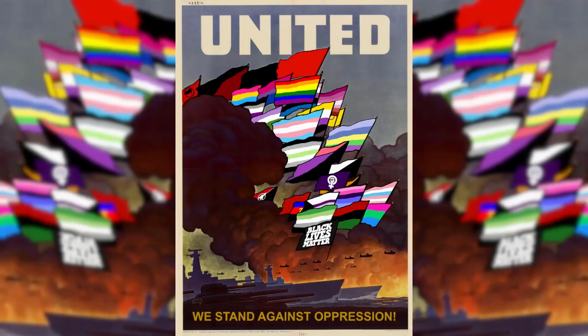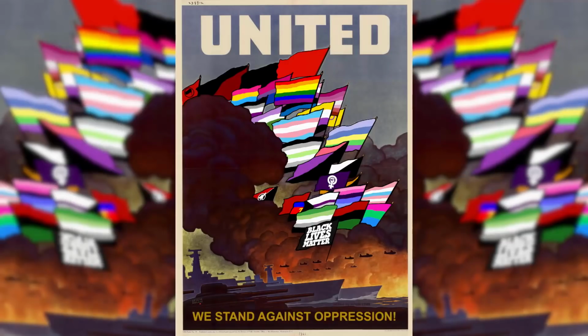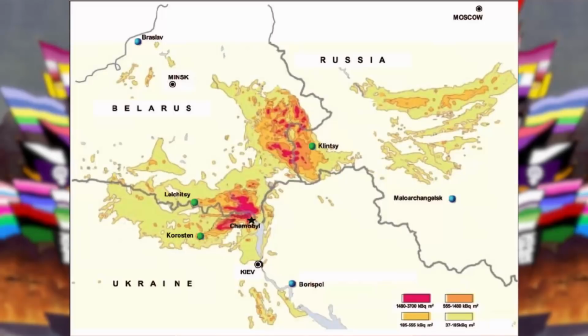In Ukraine, which provided hundreds of thousands of emergency workers, a total of 5,722 had died by the year 2000. 5% of the population of Ukraine claimed to have suffered as a result of the accident. But this is likely not accurate, because claiming to have suffered gets you financial compensation. The area most affected is right on the border between Ukraine and Belarus. But radiation spread further than that.